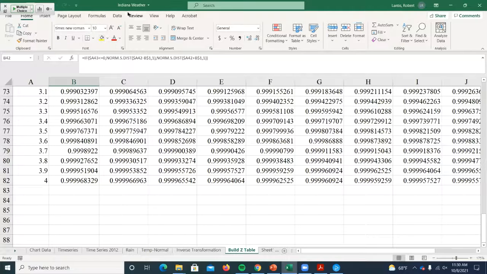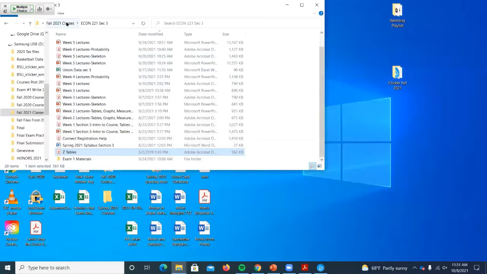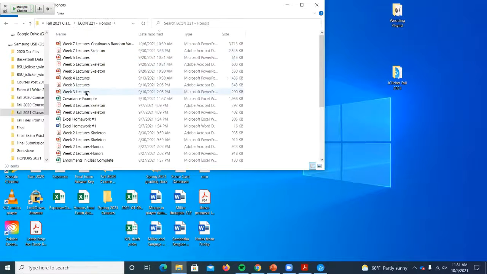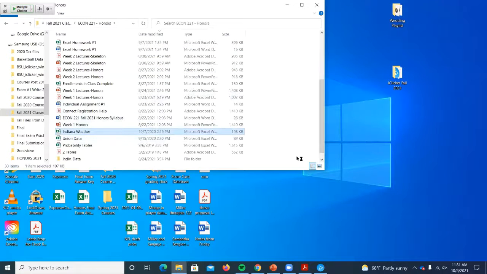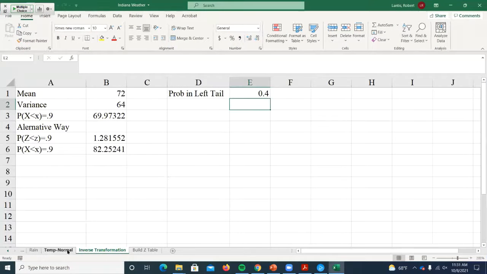Indiana weather data file. That should be under the in-class data folder on Canvas. So it's not blank. It has all this work in here. I'm going to, actually, this is not the one that you would see. Let me see. Oh, there's one I didn't save. Let's see if it's this one. I think it is. Yep.